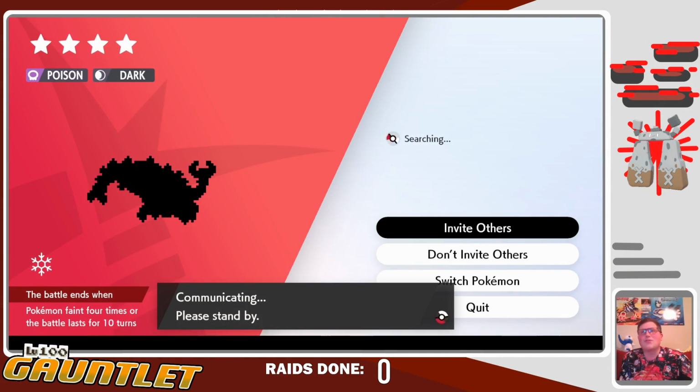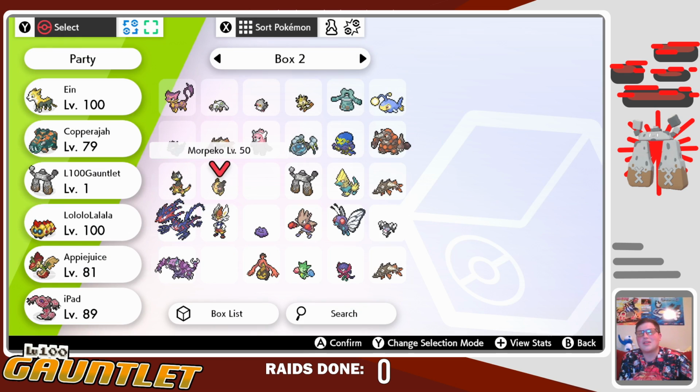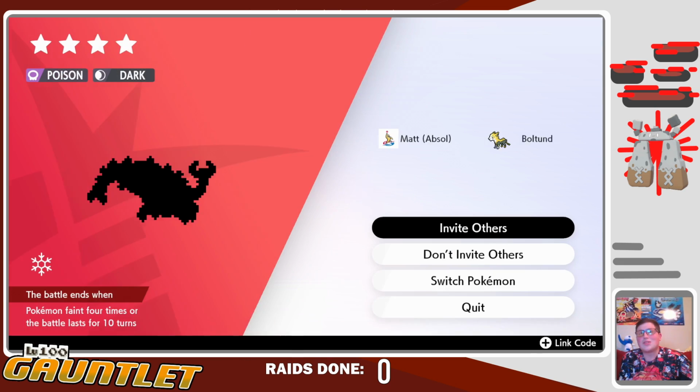Alright, so we're starting out with a 4-star Drapion. Glad it's not a 5-star from the beginning. I'm going to swap over to my level 100 Gauntlet, Stonejourner.